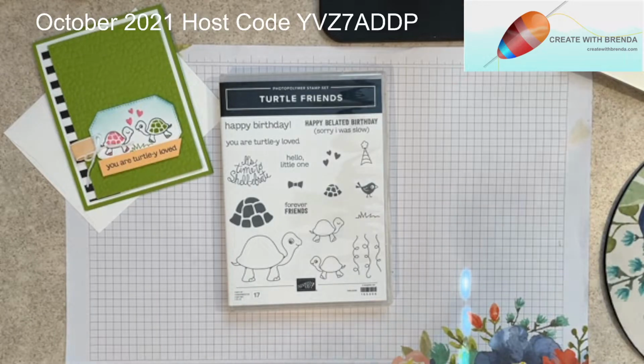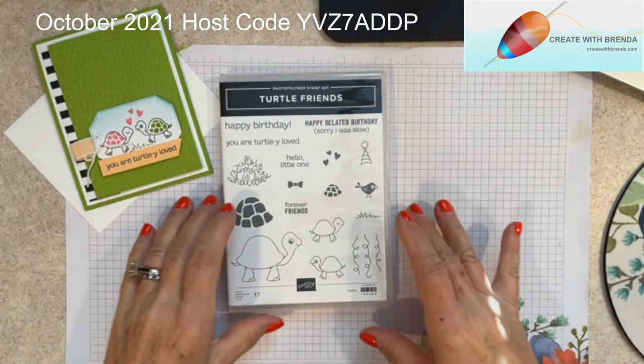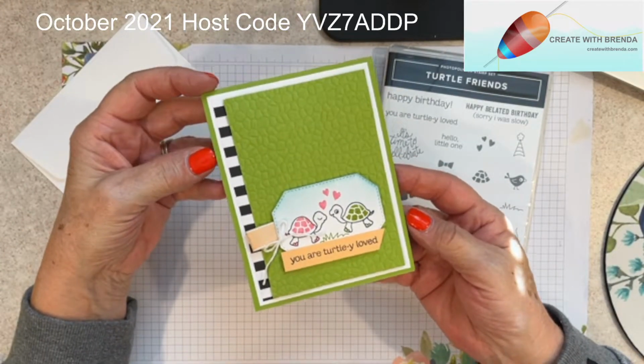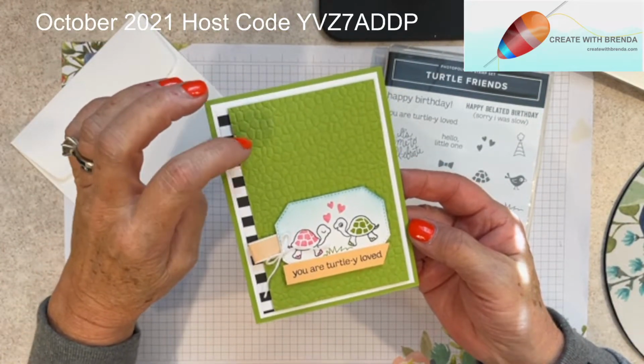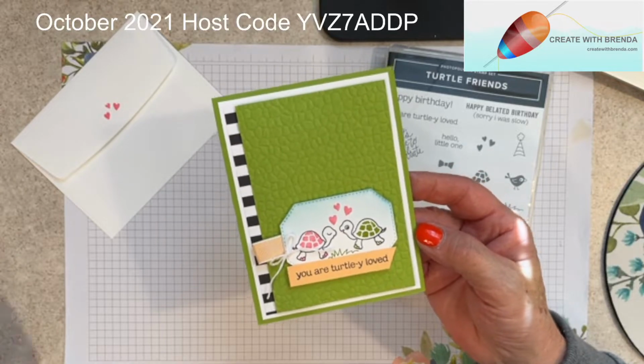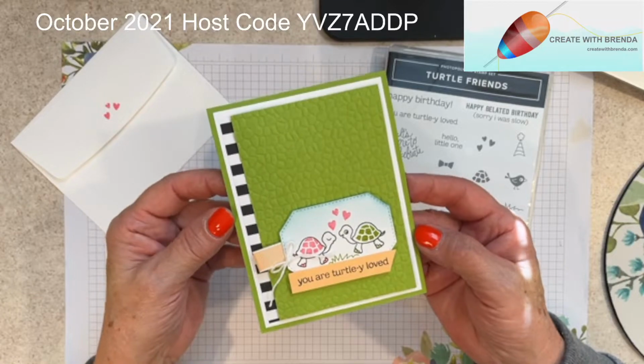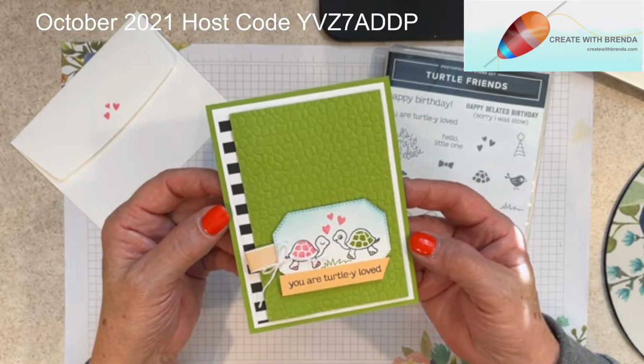So here we go. This is exciting. And it's what you're going to need for today's card. Let's show you today's card. It looks like this. I loved the, what is it called? It is called the Hammered Metal Embossing Folder. I think it looks like a tortoise shell.